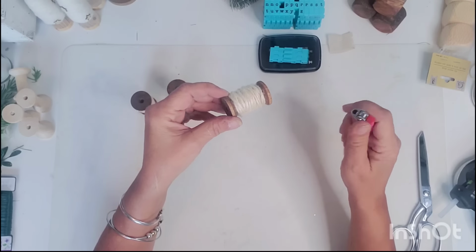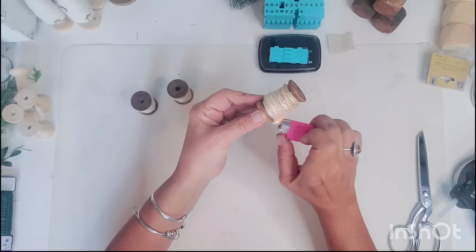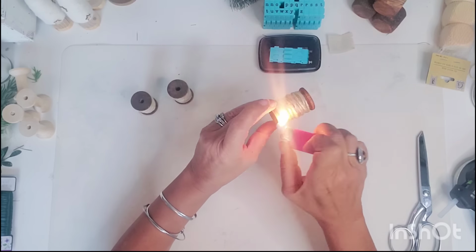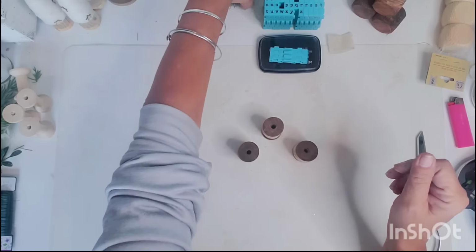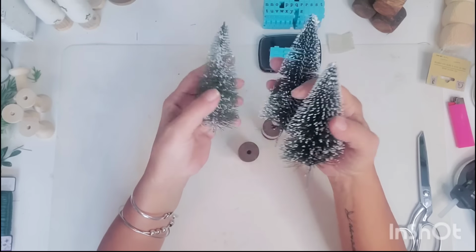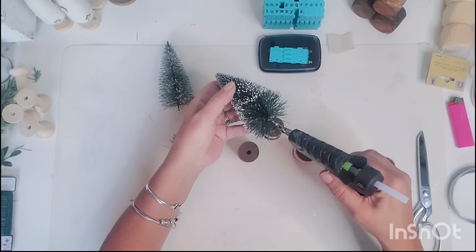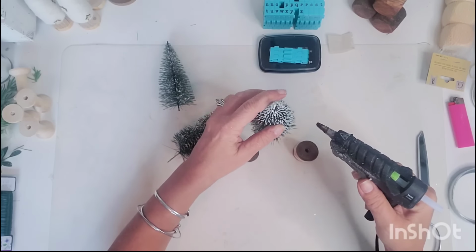I just wrapped them with some twine, and here I'm going to hit it with my lighter to kind of get all the fuzzies off, and it actually kind of distresses this light twine a little bit and darkens it up a little bit. Simple as that. So here I am. I took the bases off of my bottle brush trees, and I'm just going to glue them in. Simple as that. Easy peasy.